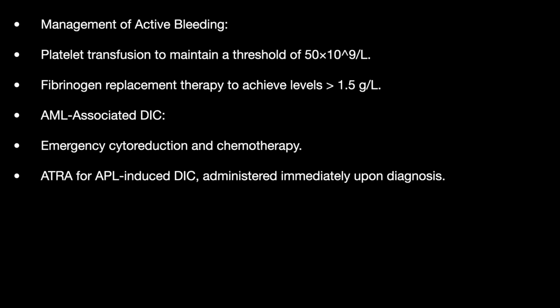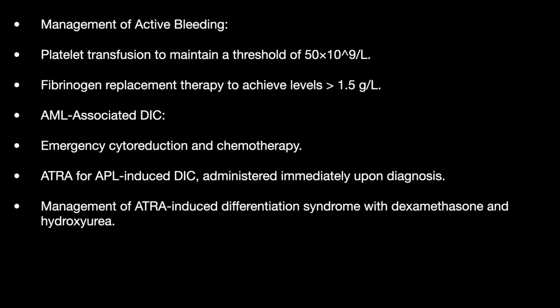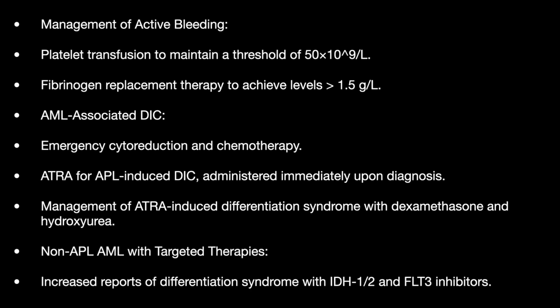This has a very high impact on the outcome and has a very good outcome. So giving ATRA is important. Management of ATRA-induced differentiation syndrome with dexamethasone and hydroxyurea needs to be done. In non-APL AML with targeted therapies, there are increased reports of differentiation syndrome with IDH1 or 2 and FLT3 inhibitors.